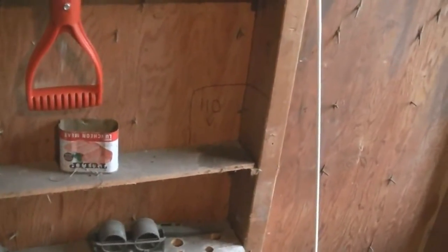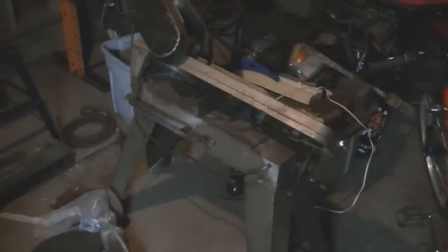We're back home now and I've started going around marking where I want outlets. I need a 110 there, a 110 right there, and there's a 240 right there for the welder. I'll probably put one more down there somewhere, then maybe three on this wall here, then probably two somewhere around there and another one right there. I can't wait to get this thing all wired up properly. Once we get the breaker box installed that'll be awesome. We've got a Princess Auto here so I'll be able to find the proper blade for this - it's a weird length and I'm having a hell of a time tracking down the proper size.